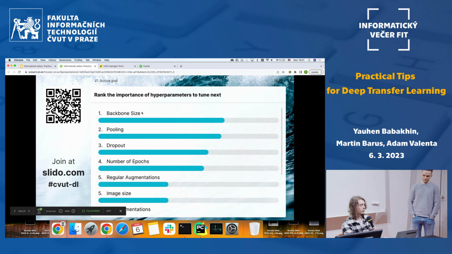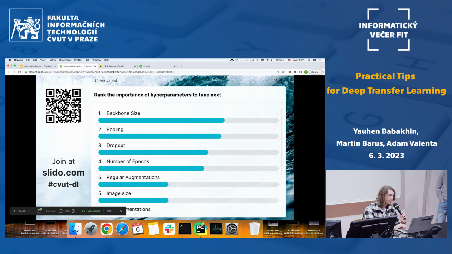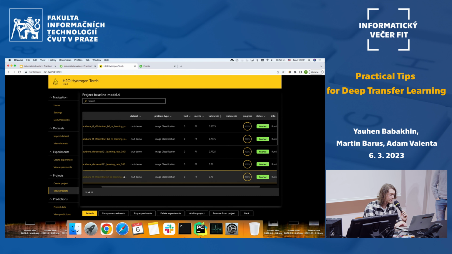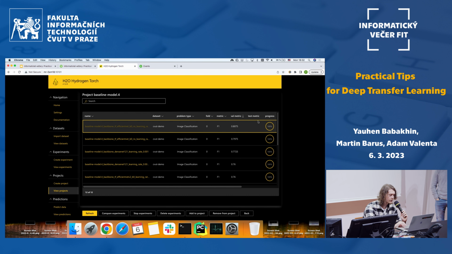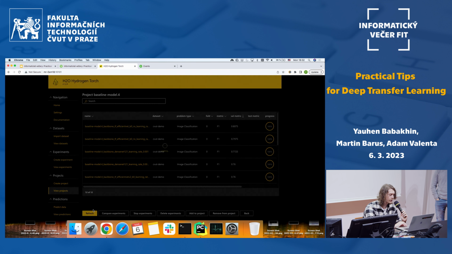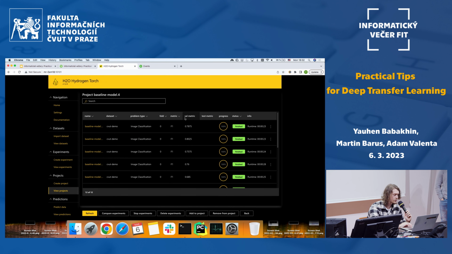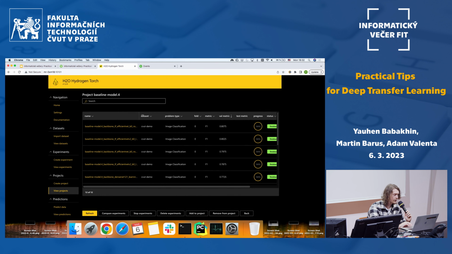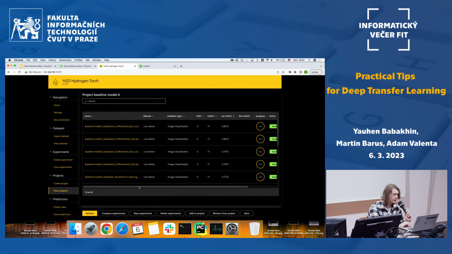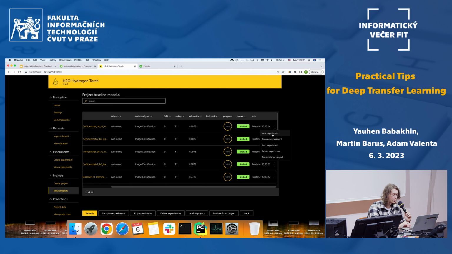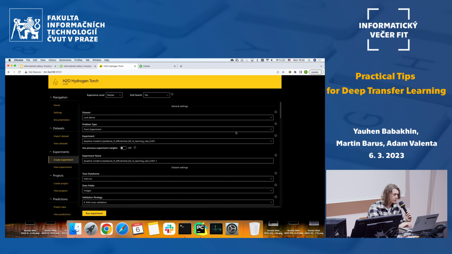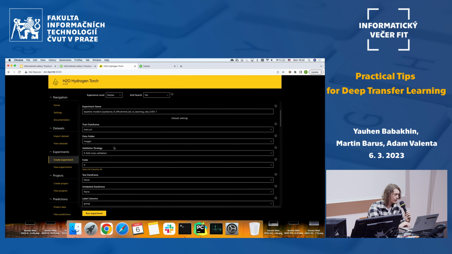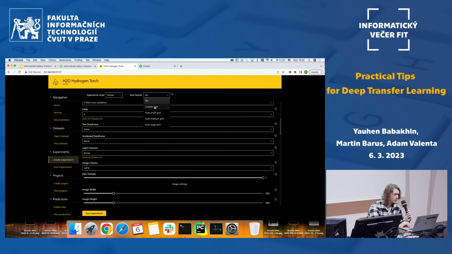Okay, so you've selected to tune backbone size and pooling. So we'll start with our current best, with what we already have. Let's see if the last one finished. What's the best validation score? It's still the one we already had, so we'll start from there. And we'll create a new experiment that will have the size of the backbone, right? And the pooling. So we'll go custom grid.